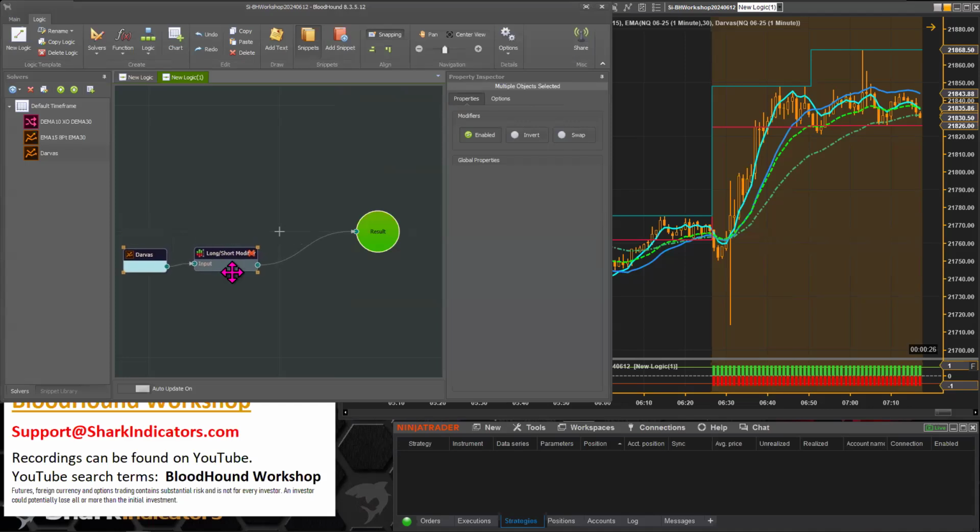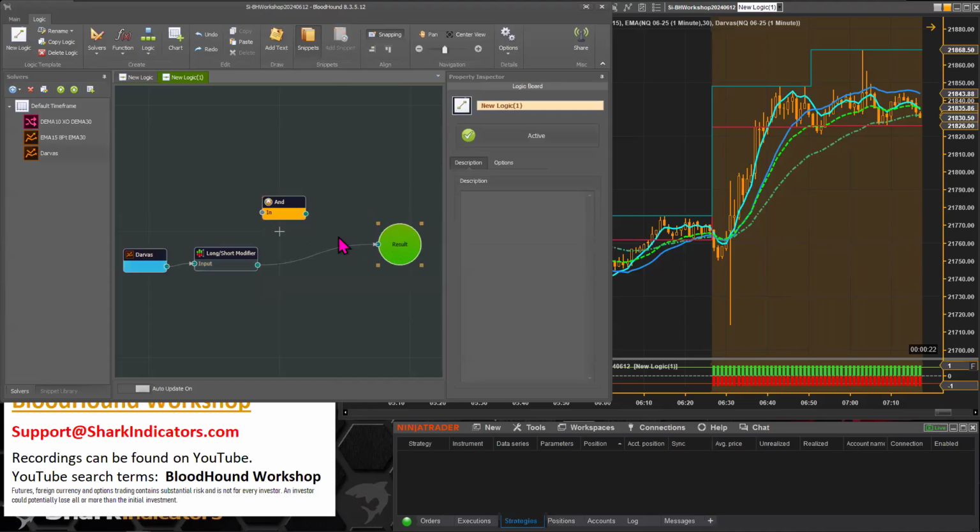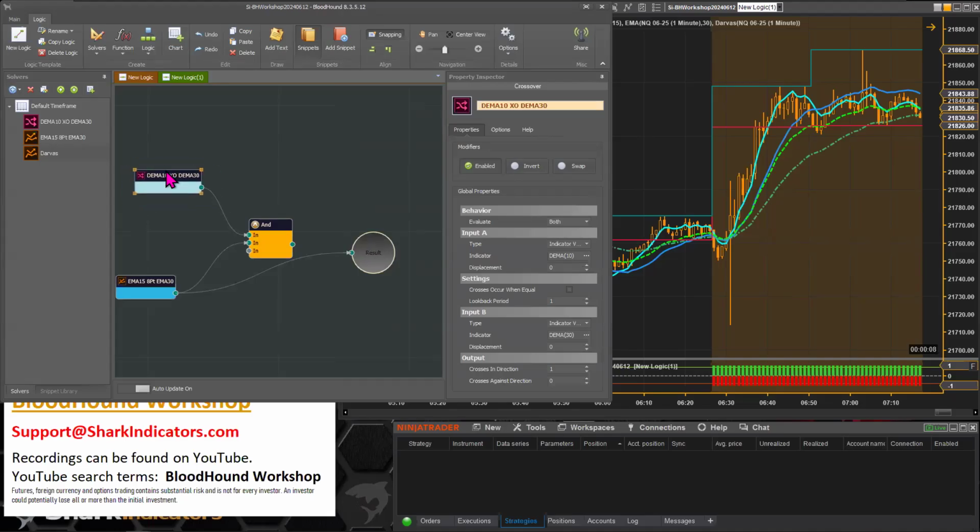And again, filters require an AND node. So that's kind of why AND nodes exist. I'd say the majority of the time you're using an AND node, because you're taking your signal.